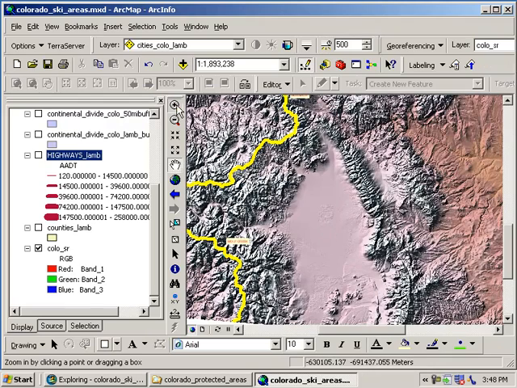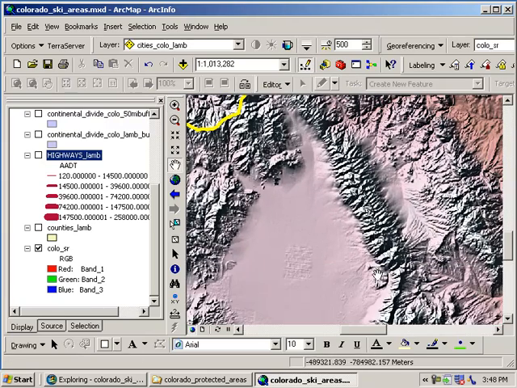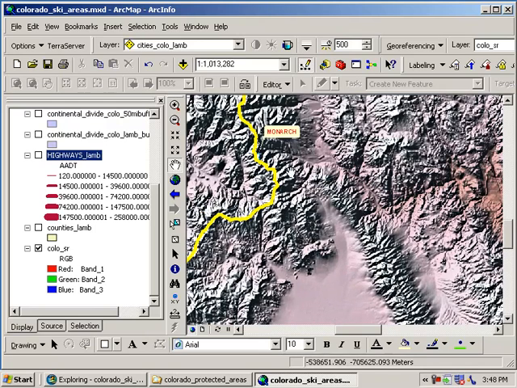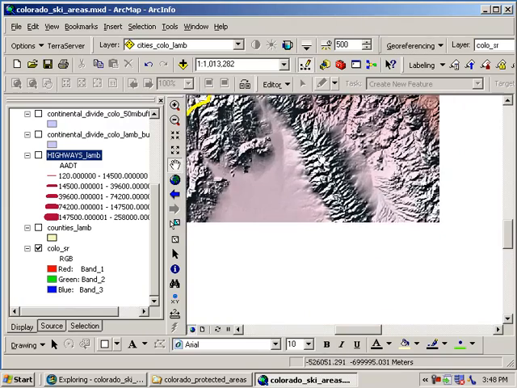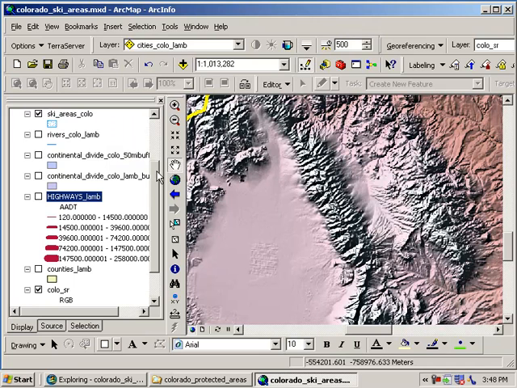But there is a mountain range over here, for example, the Sangre de Cristo Mountains in the south central part of the state that borders the San Luis Valley. So it's a very high mountain range. It's a very narrow mountain range. And notice that there are no ski areas there. The closest one is over here at Monarch. But there are no ski areas in this mountain range. Ask the students to speculate why.